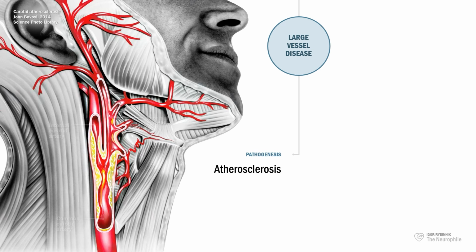By large vessel, I mean vessels like cervical internal carotid, intracranial middle cerebral artery, basilar artery, vertebral artery. You get the idea. And here is an illustration of the atherosclerotic plaque at the bifurcation of the common carotid artery. Notice that plaques tend to form at bifurcations of vessels, where blood flow is most turbulent. Once such a plaque becomes unstable and ruptures, it becomes highly thrombogenic, and pieces of plaque and clot embolize to the brain.